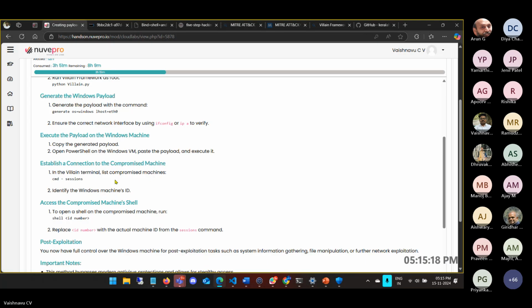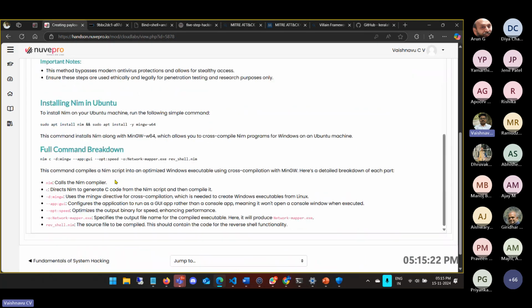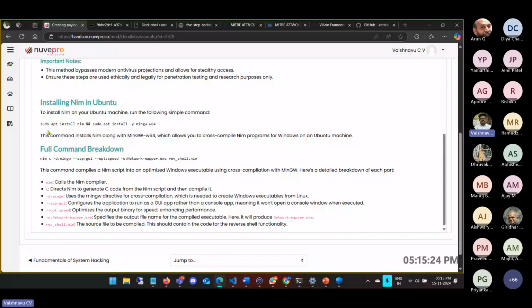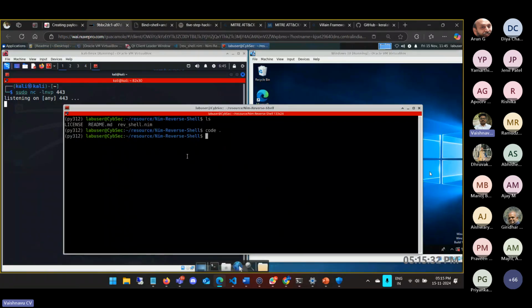Next, we have to compile the shell. To compile the shell, we need to install the Nim language on our host machine. In the terminal, we can run sudo apt install nim and press enter.